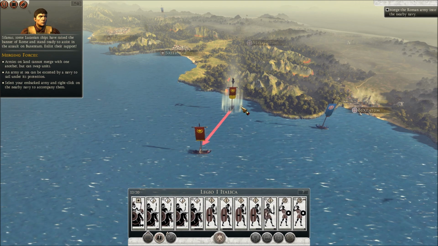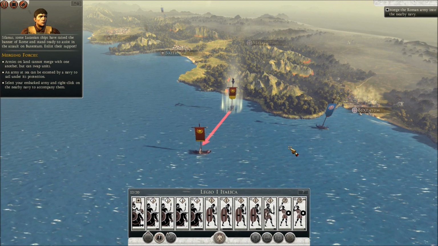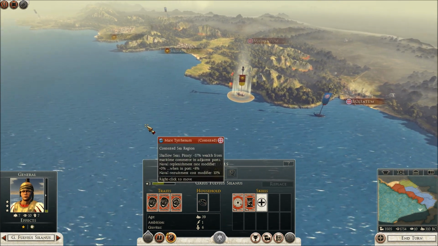What happened? I think I crashed? What did I do? Uh-oh. Yeah, I think I crashed. Alright, I'll be right back. Alright, I'm back. So I crashed the game somehow.